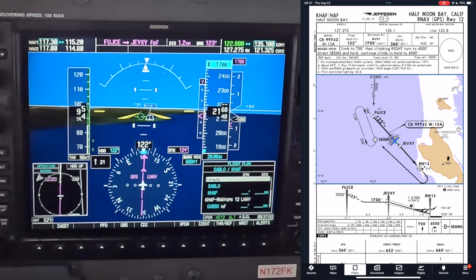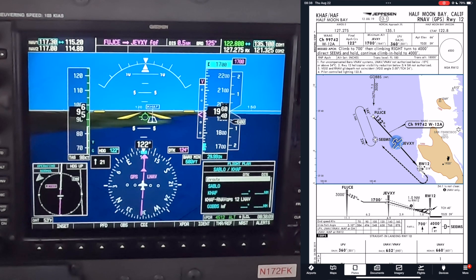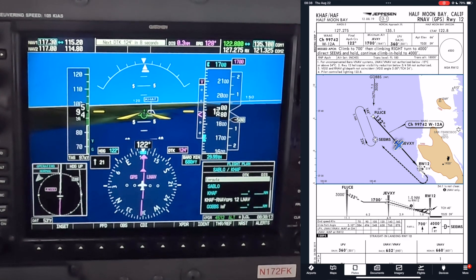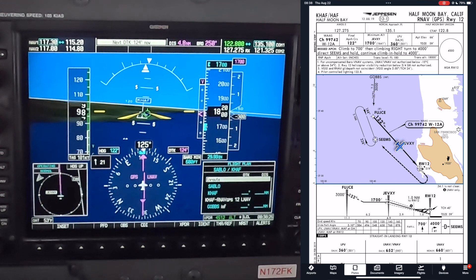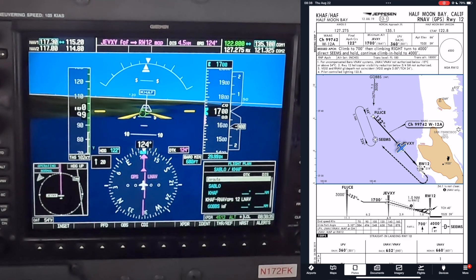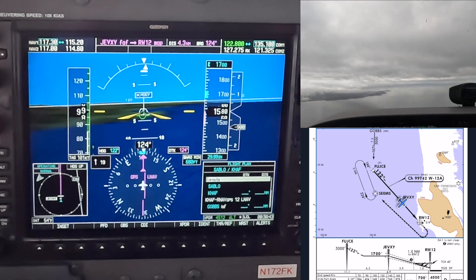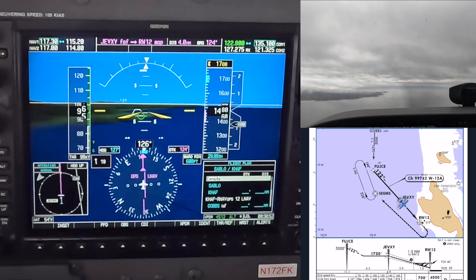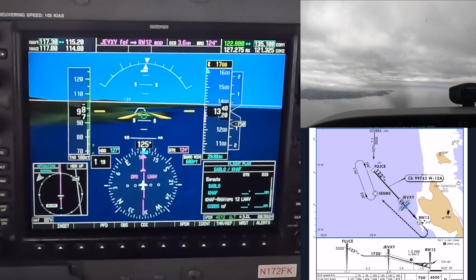1.2 miles away from JEBZY. Still no runway yet, really. This is where known power settings are going to come in really handy — you want to just be able to go right to the power setting that gives you the performance you want. That's why we work so hard on those configurations up front. Almost at JEBZY — and we will continue down to 680. I'm just going to step down and see how that advisory glide path goes away when you don't have WAAS. Final approach fix — the mixture goes rich, that should be our last A for airplane. We can descend all the way to 680 now. Heading 126. Let's turn on the airport lights here — that's pilot controlled.